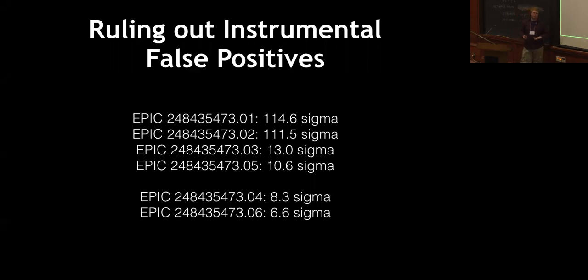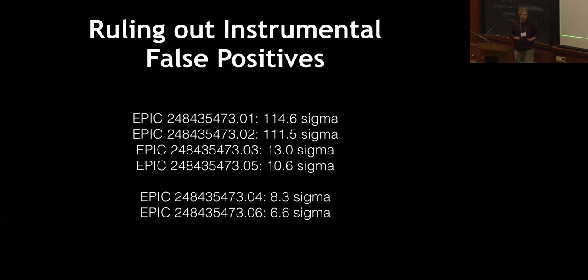But below 10 sigma, we start to question the reliability of detections in Kepler data. So out of caution, we decided not to validate these 2 candidates because we're not confident enough that they couldn't be caused by something like instrumental artifacts. And we don't really know what priors to use, and we don't really know how to model them in something like Vespa. So we're just going to leave them as candidates for now, and they'll have to be confirmed by some other telescope in the future.